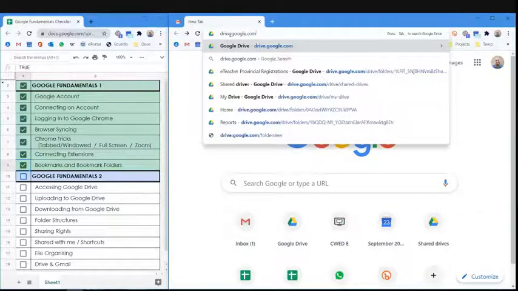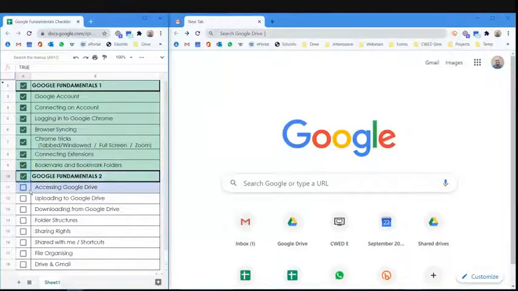Now, what's useful, by default, I'm 90% sure of this, drive.google.com is loaded as one of your search tools. So once you type drive.google.com and you hit space, you go into the search Google Drive option, which is very, very useful to know. And I think the other thing, I didn't even mention it now when we spoke about Google Fundamentals 1 and Chrome.